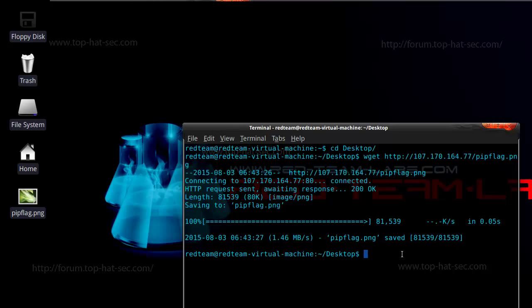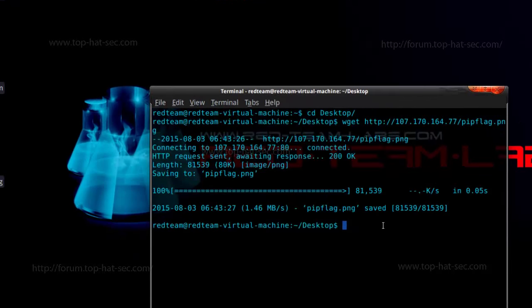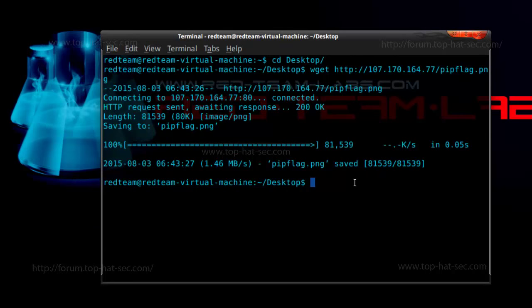We're gonna use another command here, called the file command. It looks at the header and just tells you what the picture is. We already know the picture is not going to display because it was a broken image up in the browser. If you need help with file, you just do --help. But in this case, we're just going to do a simple file pipflag.png. Enter.